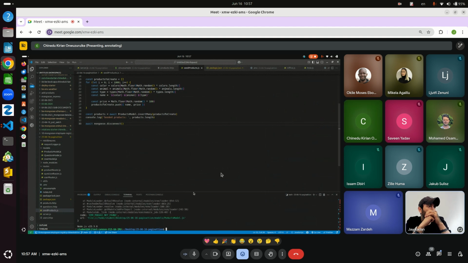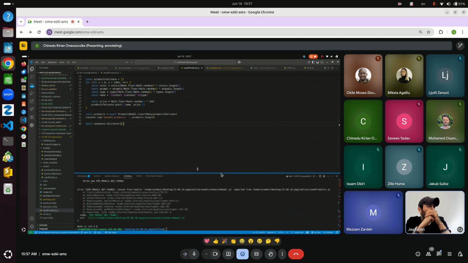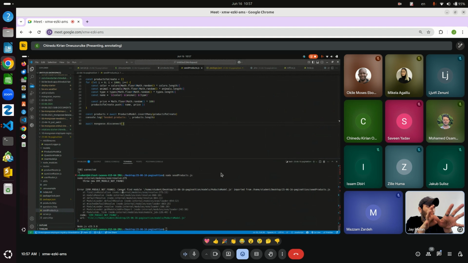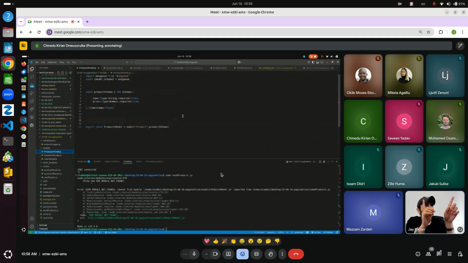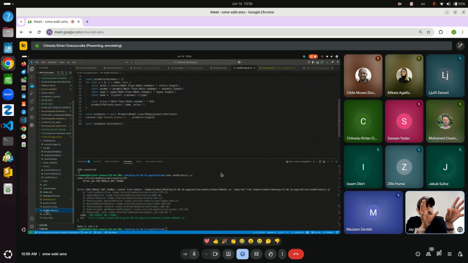So scroll up in the error. Let's say it cannot find the product model.js that you are importing on the top side. Go to your seed.js. We want to see why it cannot import it.